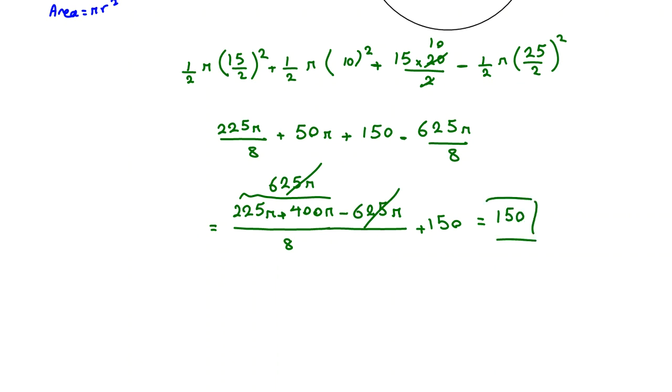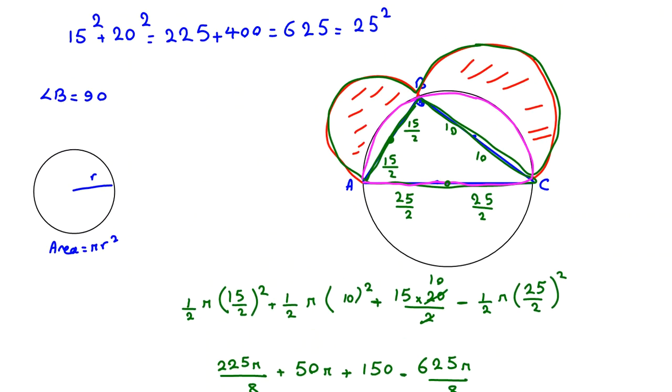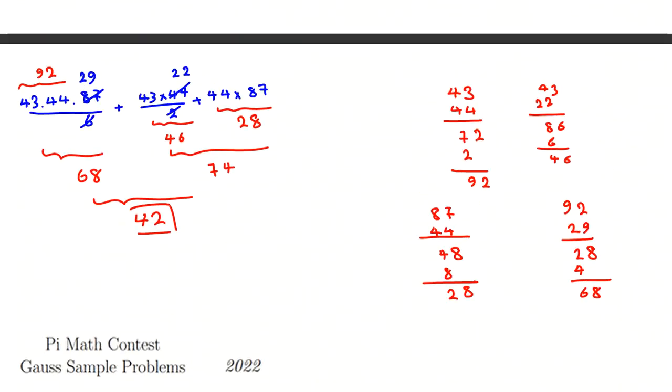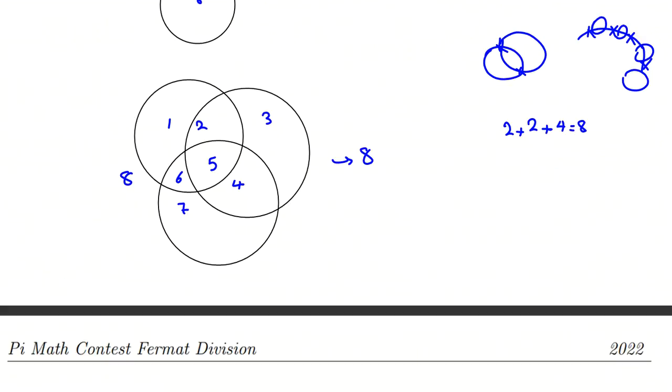So we found an important rule. Because of the Pythagorean theorem, AB squared plus BC squared equals AC squared. The sum of these two semicircles is equal to the area of the greater one, so they will be cancelled. So the only thing left is the area of the triangle. So for any right angle triangle, if you consider this area, it is equal to the area of the triangle. So we've solved the last problems of these exams for different divisions.